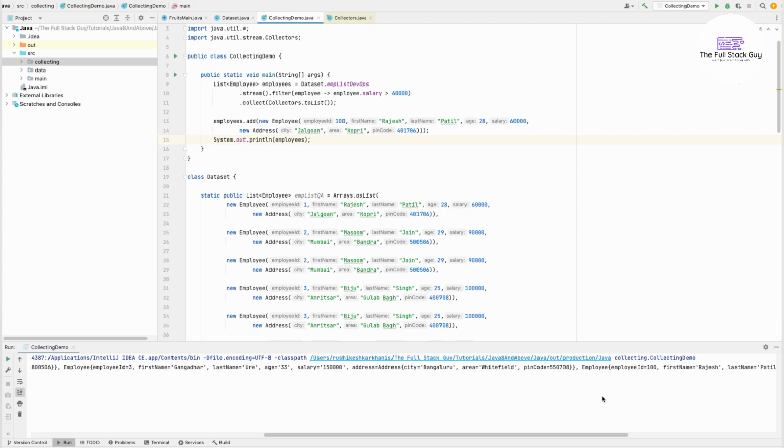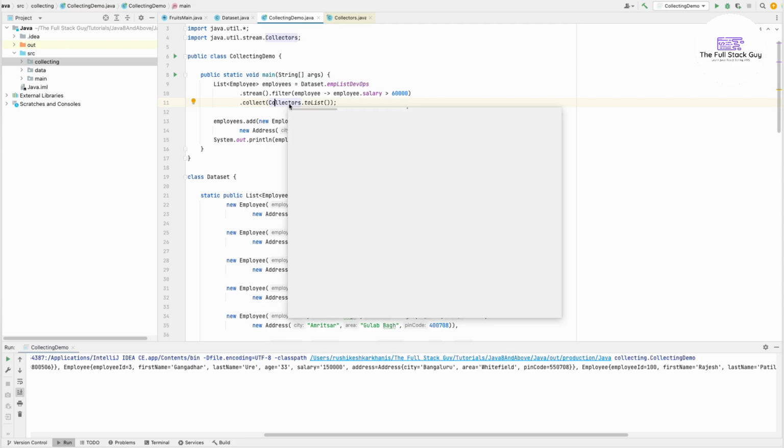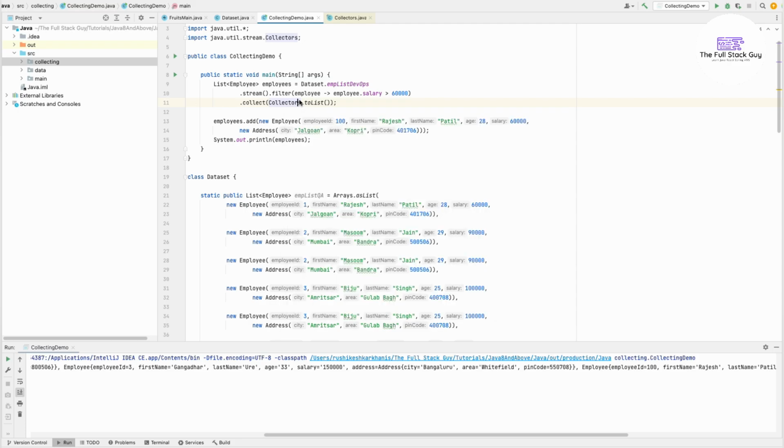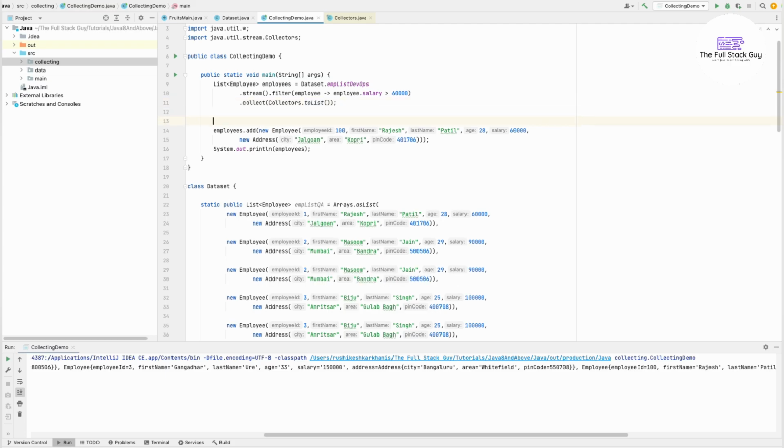So what if once we have the data, we don't want to change this data anytime? What if you want to do it this way? So here is where collectingAndThen comes into the picture. Say I keep this code and just comment this code. What I do is I do not say dot toList.